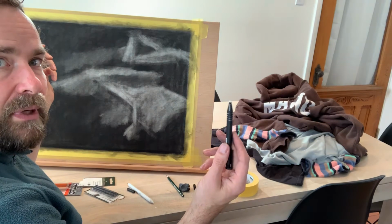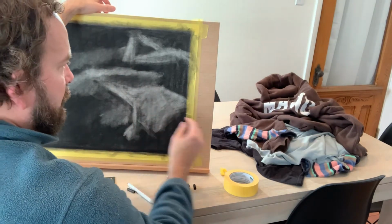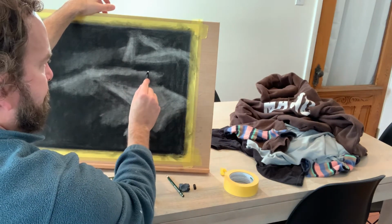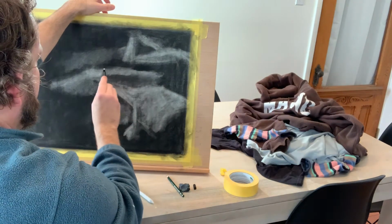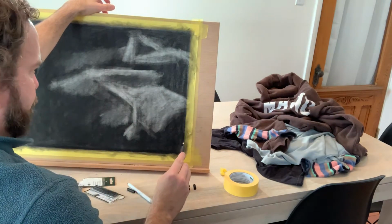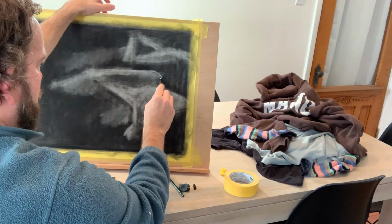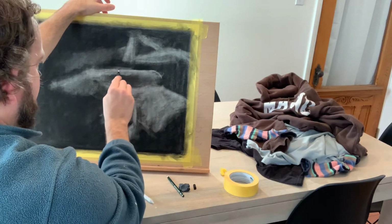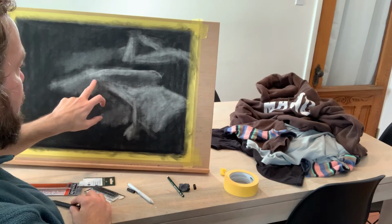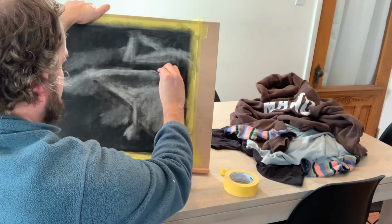next. In this case, I'm going to use a smaller tool, and this is my eraser pencil here, and I'm going to ride the top of the line there, and it goes on a bit of an angle, kind of like right here. And then it curls in like right there. And then it curls down like right here. So what I'm going to do, you can kind of see that line I just put in, right? I'm going to go on the other side of the line with my charcoal, and I'm going to make it a little darker so I can emphasize that line.